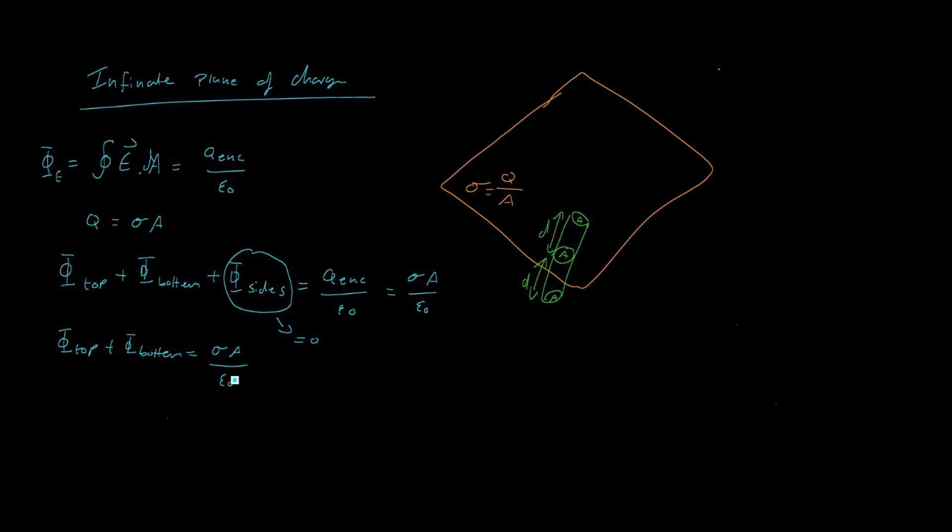In this case, we've got two lots of area. So we have two EA, going back to the integral, because we've got two lots of this integral here. That's going to equal EA, and that's going to equal EA, because we've got the uniform situation. So we get two EA.